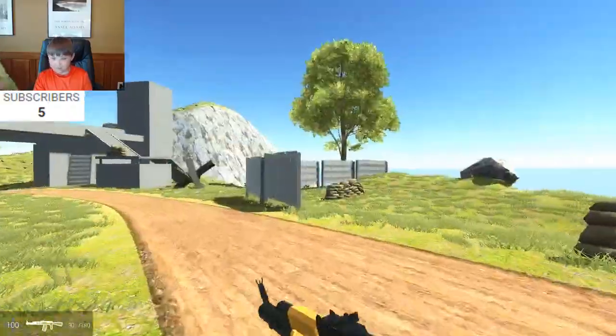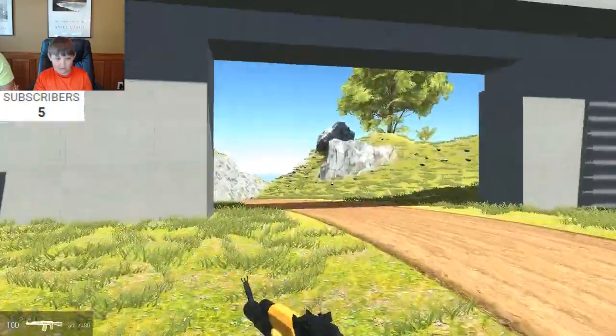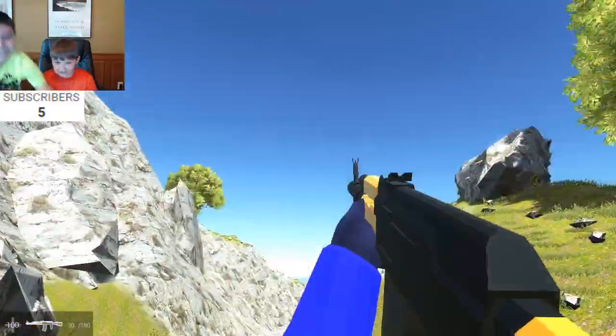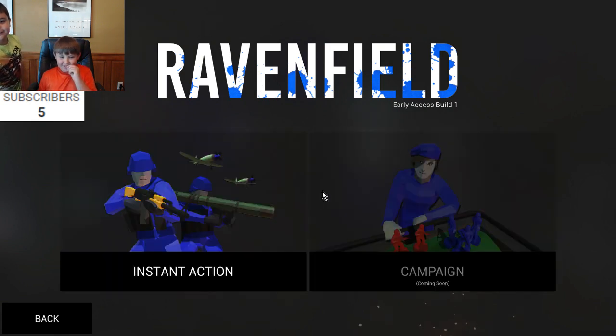Oh, what's this for? Where are the enemies? They'll spawn. When? Oh, dude. Whoops. He actually said it wrong. Gosh, did I? Dude, no, you said it wrong. Quit. You could have just chosen options. Whoops. Now we have to start again.